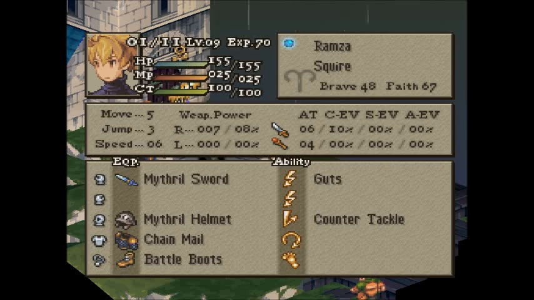As you can see beneath the portrait of Ramza, there's move 5, jump 3, speed 6. I almost said move 4. The speed is how the CT gauge rises per tick. Higher speed, you're going to be able to take more turns. So speed is pretty important. Now that I pulled up this detailed status screen, let's go over some more things.